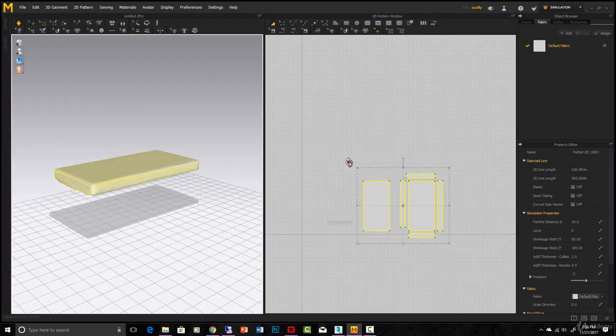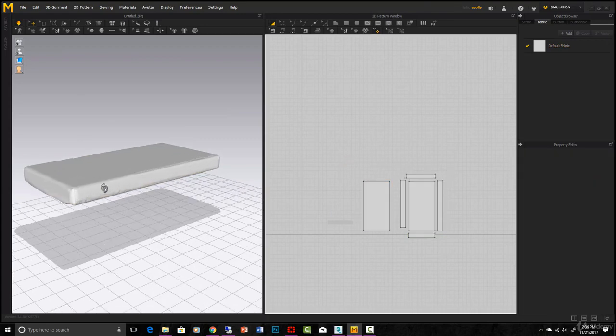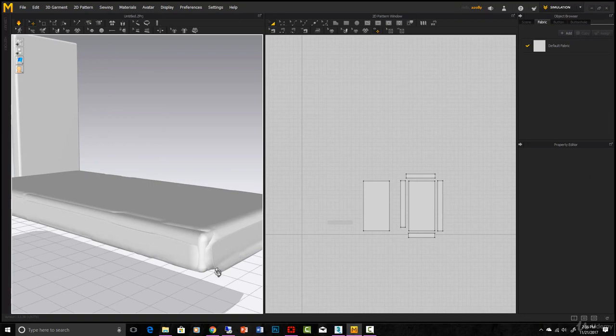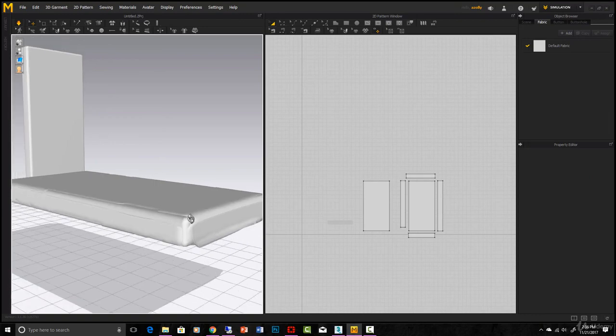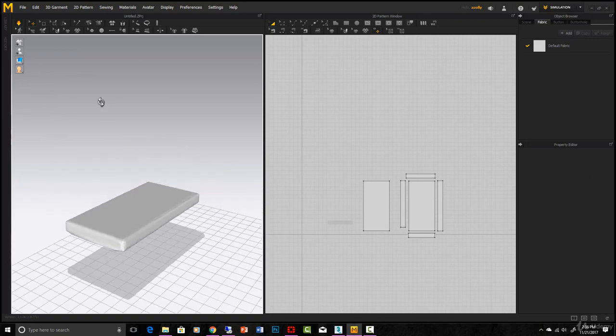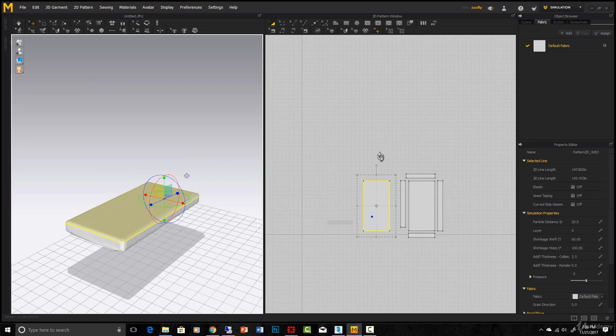Now, this was just to show you some of the basic tools. You could go much further with this to make it much more fancy. Put piping in, all these kind of things. Make sure, pin corners and make sure everything's exactly right. I'm not going to go that far because it's not necessary for the point of this video. But what we will do is show you how to export it.